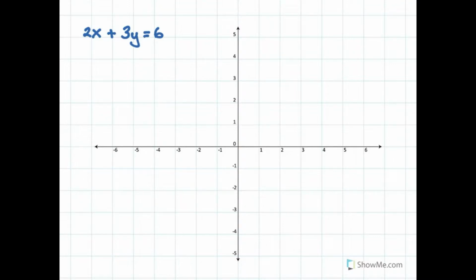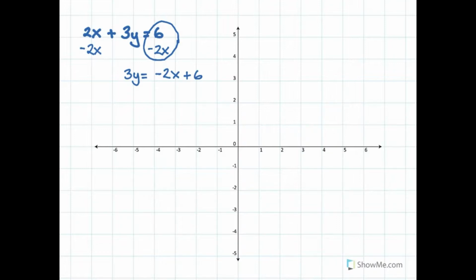Let's start by graphing our first linear equation, 2x plus 3y equals 6. In order to use the slope and y-intercept to graph, I need to get y alone on one side. The equation needs to be solved for y. To do that, I'll first move the x term over to the other side of the equal sign. So now my equation will say 3y equals negative 2x plus 6. Notice that I cannot combine 6 and negative 2x. They're not like terms, so I just have to write them both.